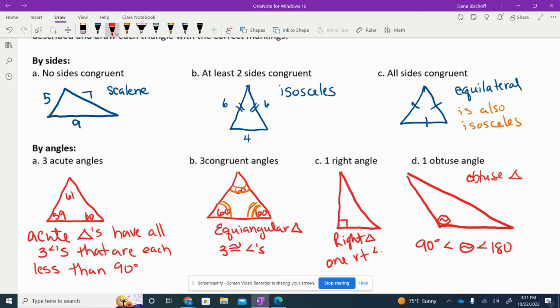So we're using coordinate proofs. There is nothing that I can do on a coordinate proof to prove that an angle is 60 degrees or 59 degrees, but I can prove that an angle is 90 degrees using slope. And then I can show that I have a scalene triangle by using the distance formula, showing all 3 sides are different, or proving that I have an isosceles triangle, showing that 2 sides are the same, or that I have an equilateral triangle, showing that 3 sides are the same. So that is what we're going to do. So let's get to the examples.